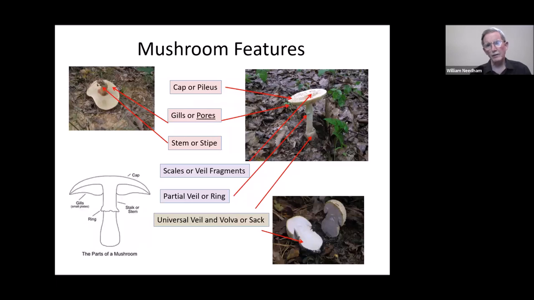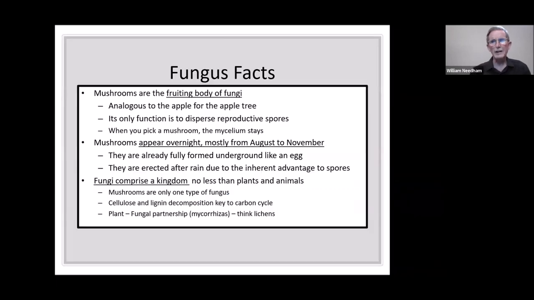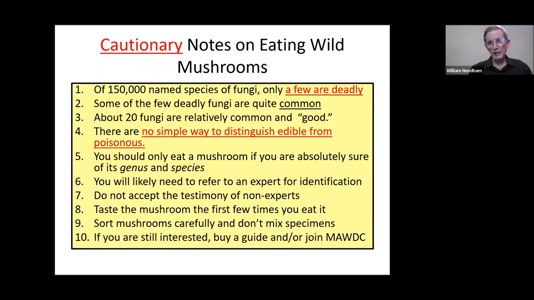When you're picking the mushroom, it doesn't really have any effect on the mycelium. This mycelium can get huge — you may have heard of the 'humongous fungus.' Here's the life cycle: spores germinate, form mycelium, the mycelium forms a primordium, and as it needs to reproduce it forms a fruiting body to release spores. Every mushroom has a cap or pileus, gills or pores on the bottom, a stem or stipe, sometimes a ring, and some have a sack at the bottom called a volva.